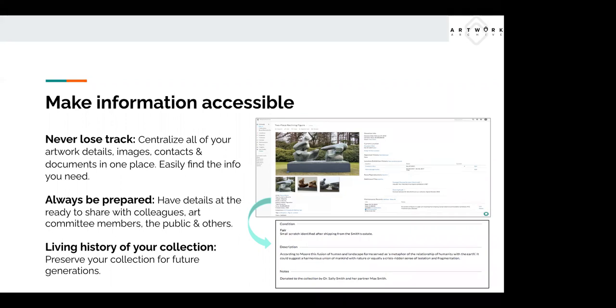And with this, we've heard from a number of hospital art program curators that they are grateful that their collection management system is cloud-based. So why? Cloud-based tools give you access on any device. You're not tethered to a desktop. And it's even more critical since you're probably on the move a lot around the building, around the hospital campus, and those spaces are not small. A lot can happen between maybe noticing damage on a painting and the time you have to return to your office to log in on your computer. So instead, just make note of it on your phone when you're standing in front of it.